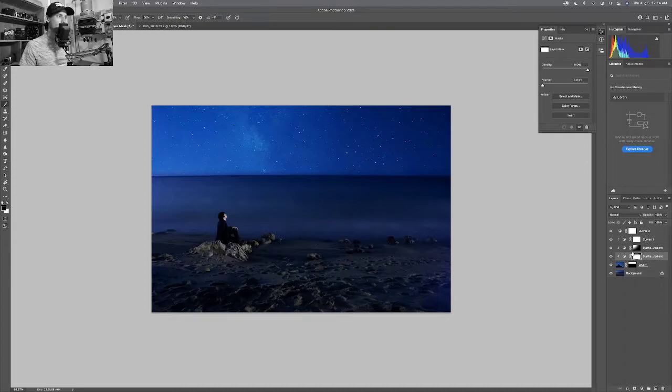Oh, I see. Okay, so the star field itself. Oh, because we added that other gradient, this one, that's what needs to happen. This one can just come down a tiny bit. That's what's up. Okay. Ooh, yeah. Ooh, okay. I like what you've done here. Oh, yes.